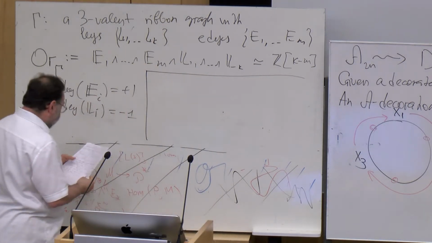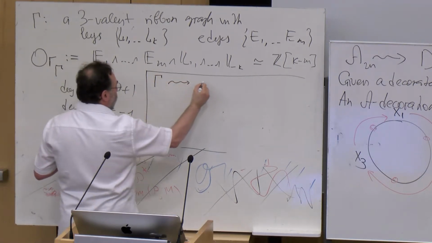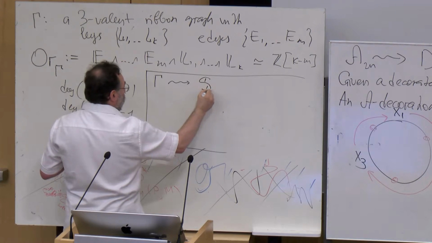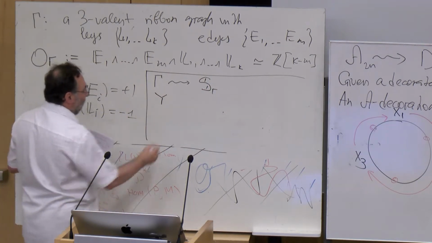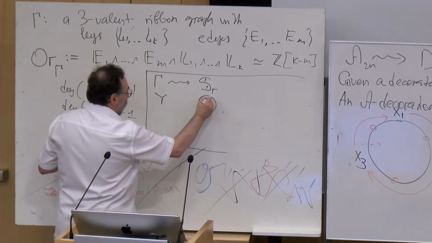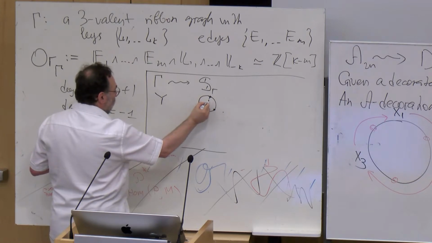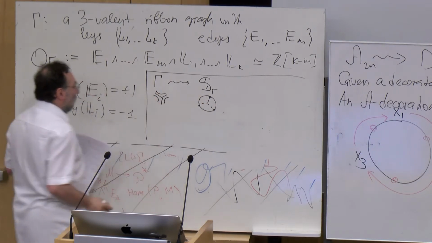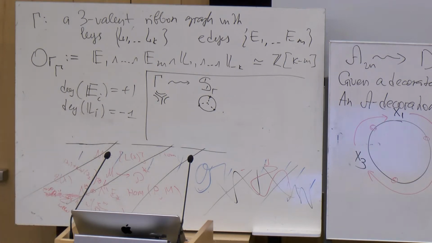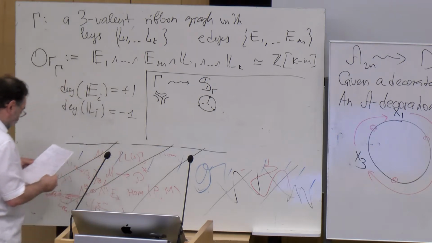First of all, as everybody knows, if you have a ribbon graph, then it produces a decorated surface. So for example, if you have the Mercedes sign, then what you draw here is a disk, and it has 3 marked points because you assume that you make it like that. So you get a decorated surface. Now the legs of this graph become the special points on this decorated surface.